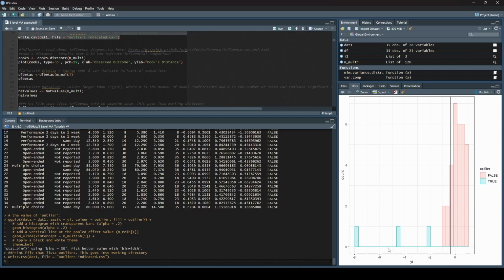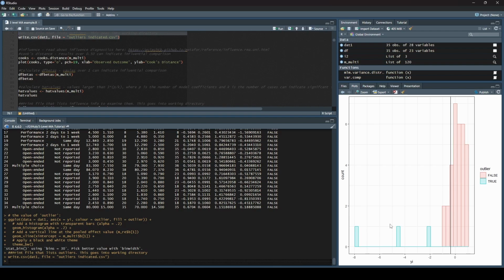Now, if we were actually running this as a meta-analysis, at this point I would stop and take a few minutes and go back and look at this particular data. First and foremost, I would look and see if I have any typos, particularly with something like this, all the way out here at -8. That's kind of crazy, right? So I'd go look and see if I have any typos.